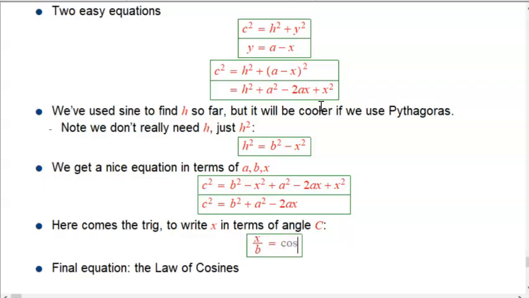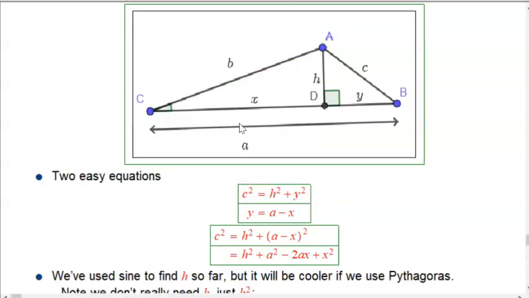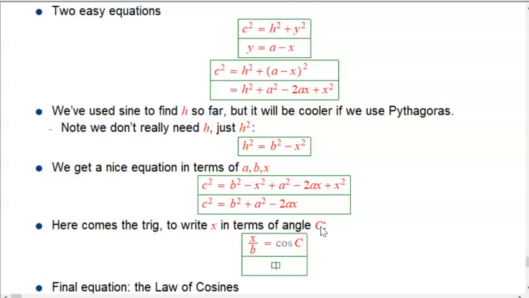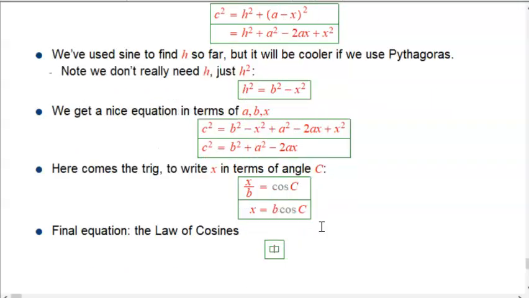And now we just use the fact that, oh, wait a minute, we know that x over b is cosine c. That's usually one of the first steps that you guys have been doing in the multi-step process. x over b is cosine c, and therefore x is just b cosine c. And then we're just about done. We're just going to take this, and this was our desired thing. If all we knew was a, b, and angle c, I could just plug that in here.